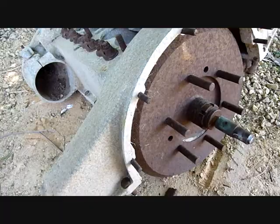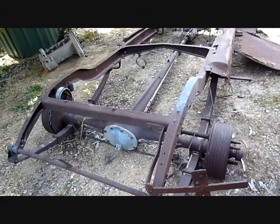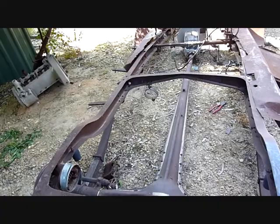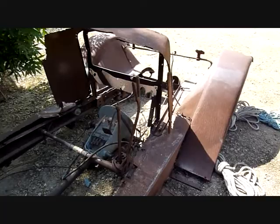Now, one thing with this, I think the 503 chassis is the same as the 501. So if that's the case, I'll be able to use the chassis whether I make it back into a 503 or just back into a 501, I'm not sure yet. I would like to do a 503, I just have to try and find a radiator for it. The rest of the body I could probably build myself. That'd be fun, but it's doable.